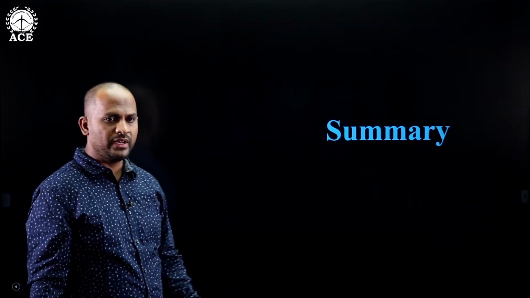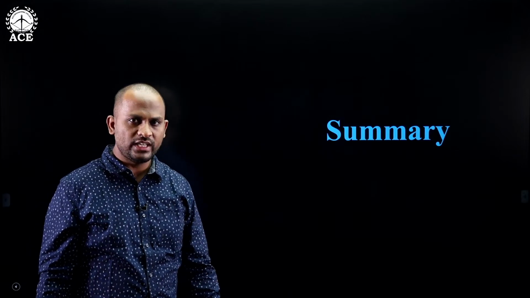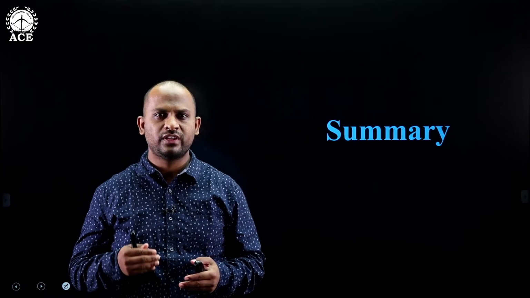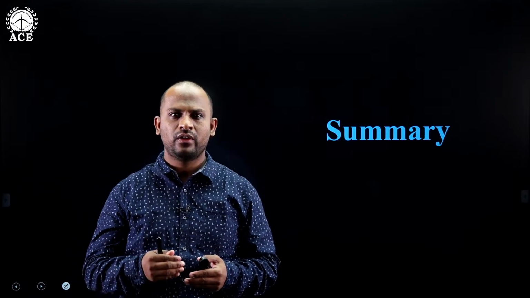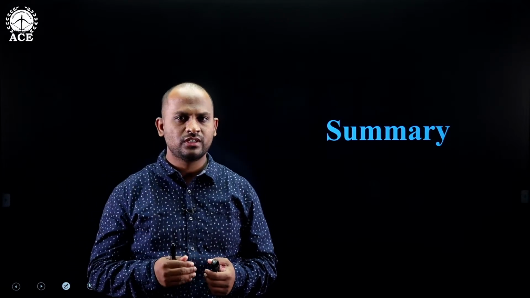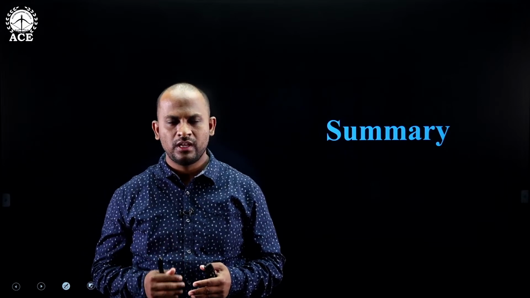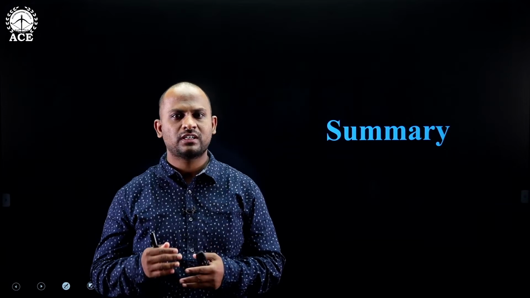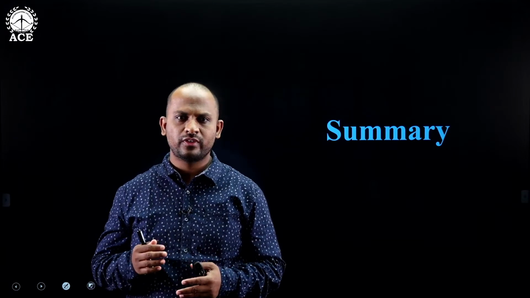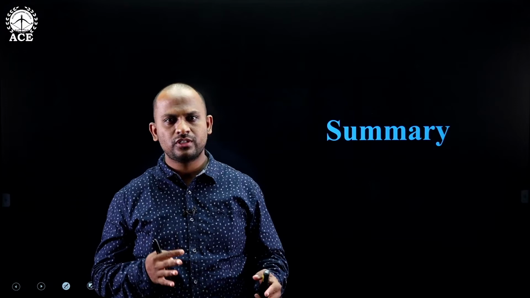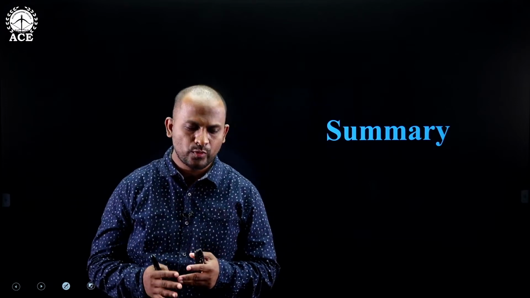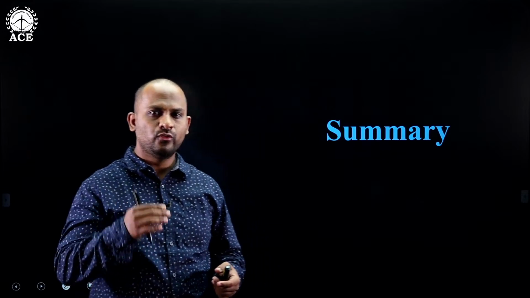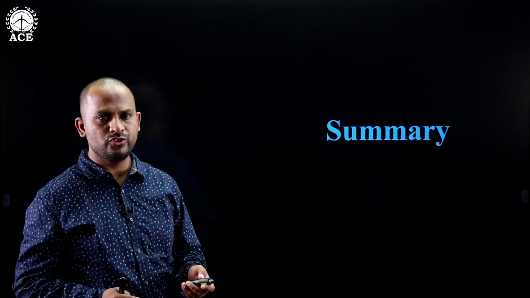So now coming to the summary, what we have discussed in today's session is, we have discussed the engine, classification of the engine, and then we have seen the applications of the IC engine, gas turbines, compressors, and we have seen the working of the 4-stroke SI engine, working of the compression ignition engine, and also the differences between the spark ignition engine and the compression ignition engine, and also we have seen the working of the 2-stroke engine and the major differences between the 4-stroke engine and the 2-stroke engine.